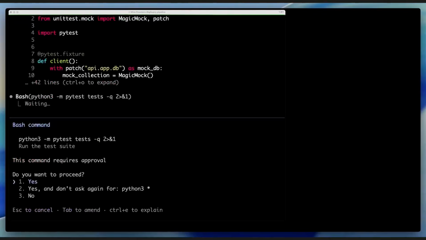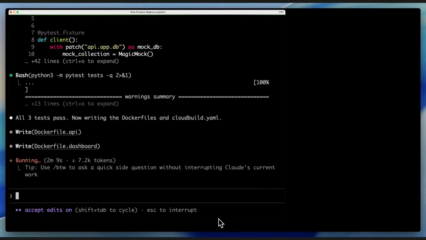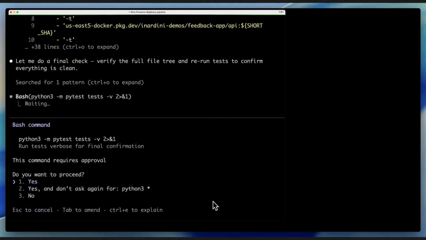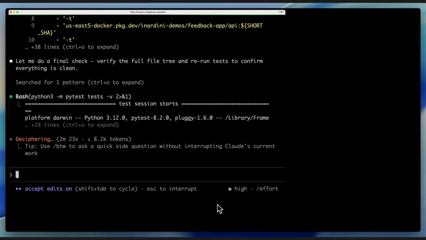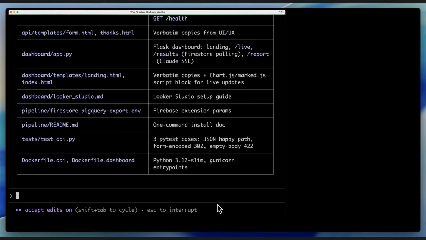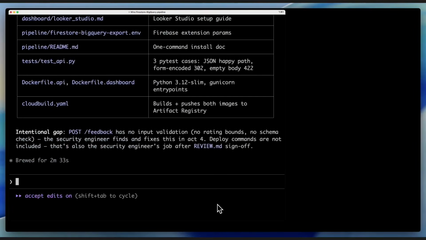So it's pretty quick. As you notice, Claude also managed the testing part after you finish the implementation, and at the end you will get your app, which is now ready to deploy on Google Cloud.